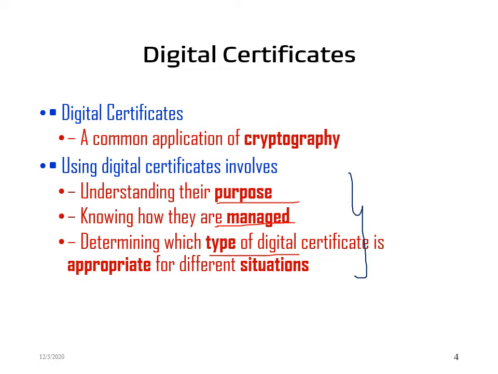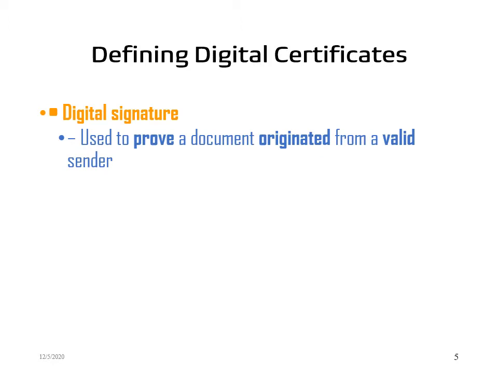Let us move into the next section of this video. What is meant by digital signature first? It is used to prove a document originated from a valid sender. As I said earlier, take the conventional signature. I am writing a letter, for example from myself, with my name and address, to the principal, at the address of that principal. Finally, yours faithfully, I am signing that letter. This is called a conventional signature, which means that I am approving and authenticating that letter, telling that I am the owner of the information I have written in that letter.